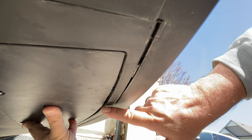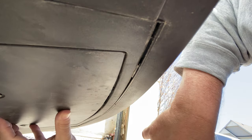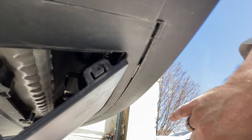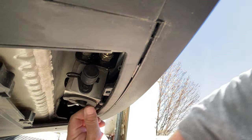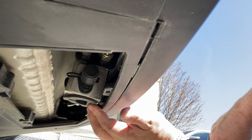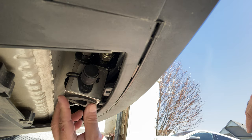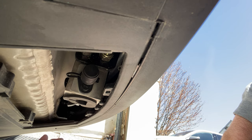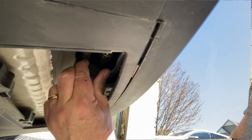So there's still a little bit of a gap here. It might have been how it was before, I don't know. So I might shave off a little bit of that rubber stopper at the top there just to make this a little more flush. But the purpose is to keep this locking block clean and protect it from the elements, because stuff can still get up here, as you guys know, in the Model 3s.